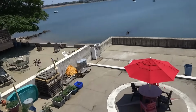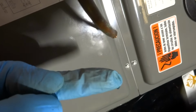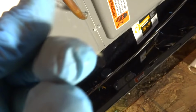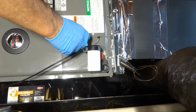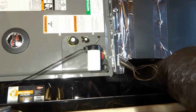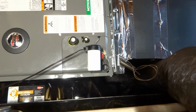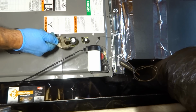Oh, nice spot. I blew the lines out with nitrogen from downstairs, and I mean, there wasn't a lot in there. Barely anything in the suction line. I blew 200 pounds of nitrogen through the lines. I mean, it's almost like a waste. This here, we want to take it out, and there should be pressure on that when we back it out. Should be. You know the coil's good. If there's no pressure on it when you back it out, then you know you might have an issue with the coil.